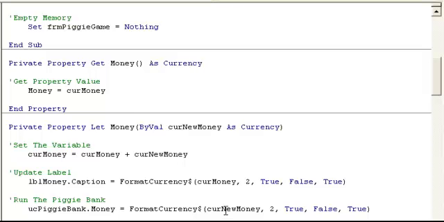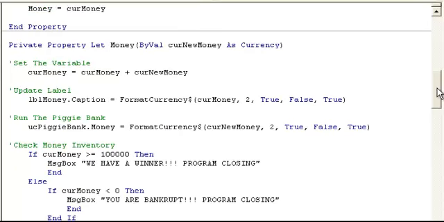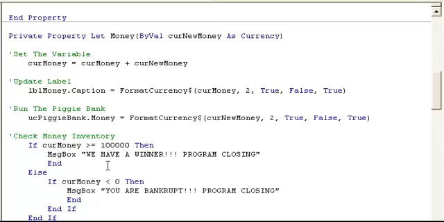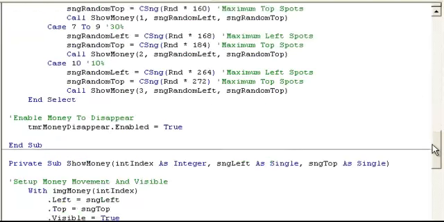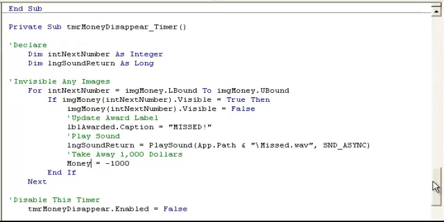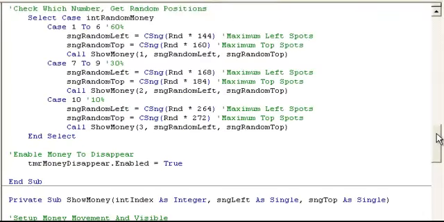Now you remember, if it goes through the user control in the money property and it's negative, the pig is going to just go back to normal, and you're going to see a negative sign, just saying, uh-oh, we're losing money. And then if we're losing too much money, this will happen down here. Oh, it's less than 0, we're going to lose. So we have to avoid that. So go back down here, and then we would disable this timer because we don't need to keep running it. We only enable it when money is showing. So that was above right here.